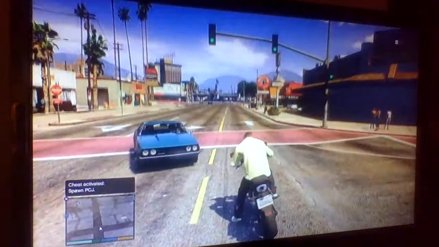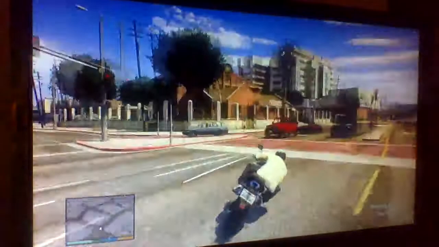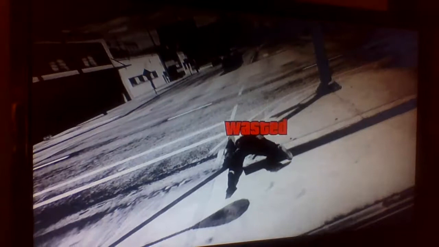Now I'm gonna get on here. I'm gonna get my helmet on. Oh, PCJ, that's what it's called. So now I'm gonna do some funny stunts. So let's get into it. First of all, I'm gonna have to find a place to, of course, do a stunt. Oh, sorry guys about that. My bad.